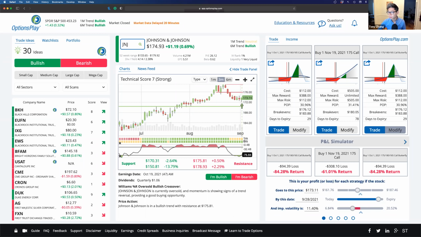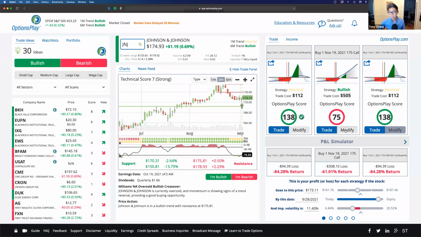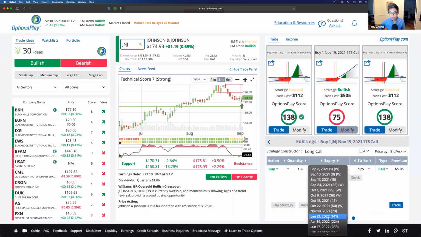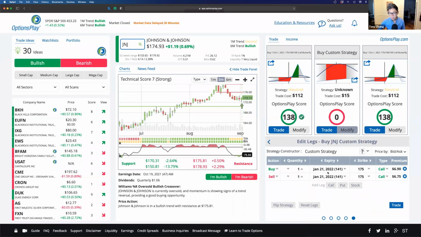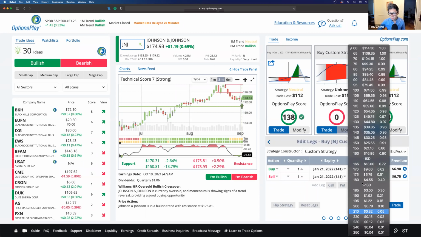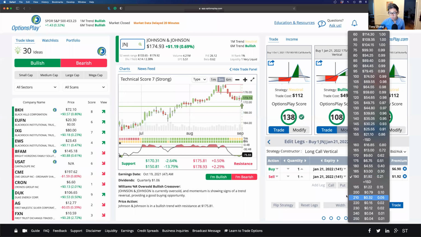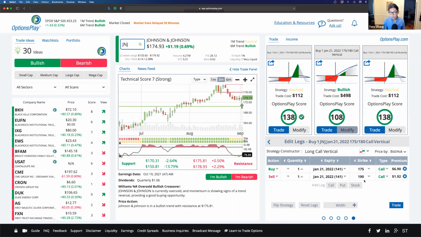How would you choose the month to go out? Why November and not January or December? So that comes down to, again, this is really where it does come down to volatility outlook, right? We're just using November as an example, but if you're going to go out to, let's say, January, then it doesn't make sense for you to trade a debit spread, because selling a January, let's say a 180 call or a 190 call, the problem with the January call option is that you're collecting so little premium per day. So this is really where it makes sense to use a time spread instead.